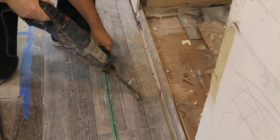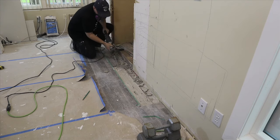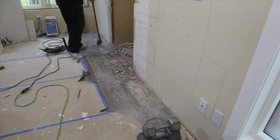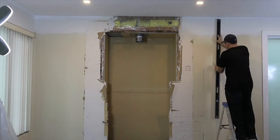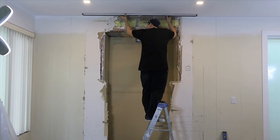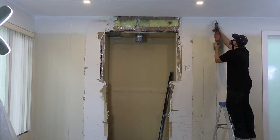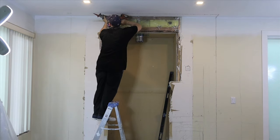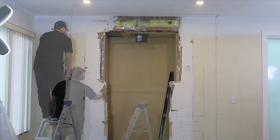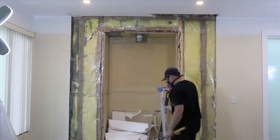I grab my hammer drill, pull up all the old tile, get rid of all the thinset, and get right down to my subfloor, which is actually concrete here. After I've cleaned all that up, I grab my level and mark my wall where I need to cut out the drywall, because you don't want to build over top of drywall — you want to get right down to the framing of the house. I'm using a Sawzall but being very careful not to go more than a half inch deep, because you really don't know what's behind your wall. If you're not comfortable using a Sawzall, just pick up a drywall knife — it's a little more labour intensive but the chances of damaging anything behind the wall are pretty slim.